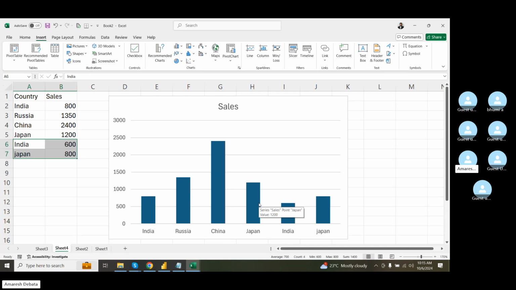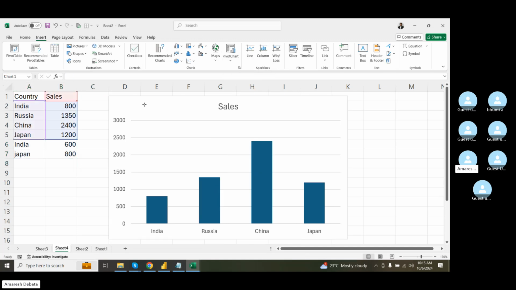Okay. So whatever charts you have here, all the charts are available under pivot chart. So pivot chart is a concept only. But whatever charts you have here, normal charts like bar chart, column chart, tree map, donut chart, pie chart, every chart is under pivot chart also. So no need to confuse. You always go for pivot chart. That is better.